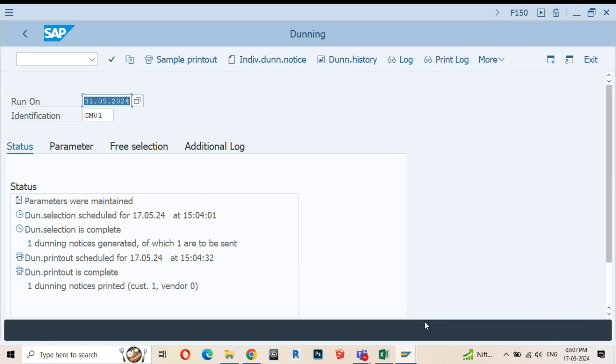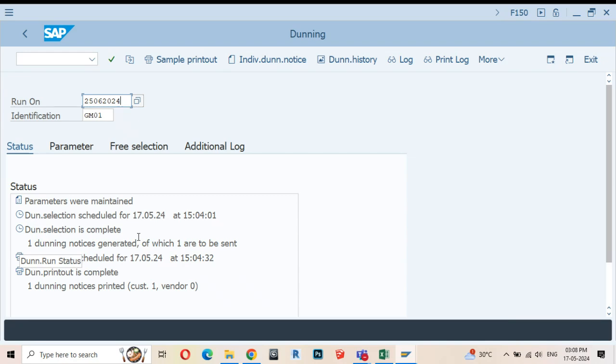So if I dun anywhere within the expiry of that 14 days, the system will not send out a reminder. Understood? So I will be dunning on the 25th of June. Now for 31st of May, this notice got generated. Perfect. Now I'm going to dun this.